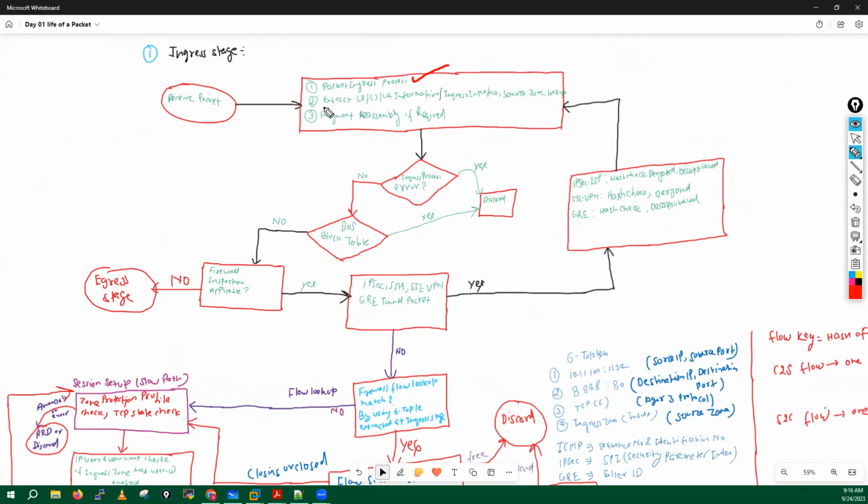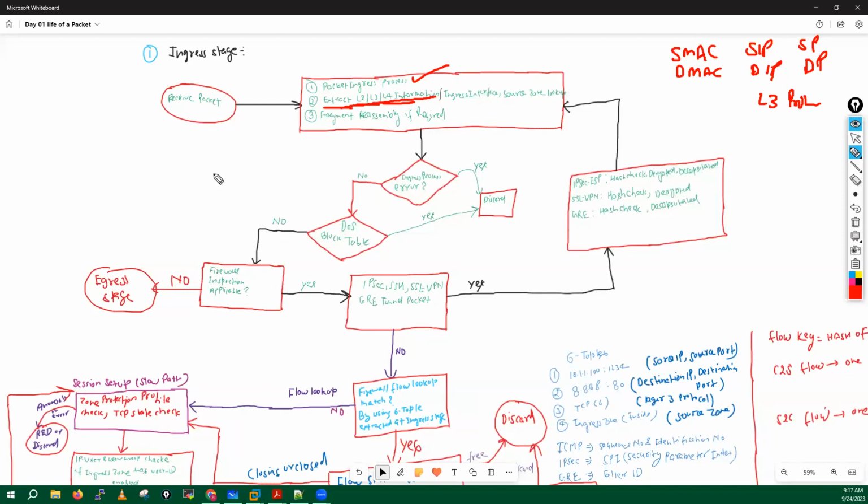It extracts your layer 2, layer 3, and layer 4 information from the packet. Now my firewall gets the source MAC address, destination MAC address, source IP, destination IP, source port, destination port, and also the layer 3 protocol number. This detail it has extracted from the packet.